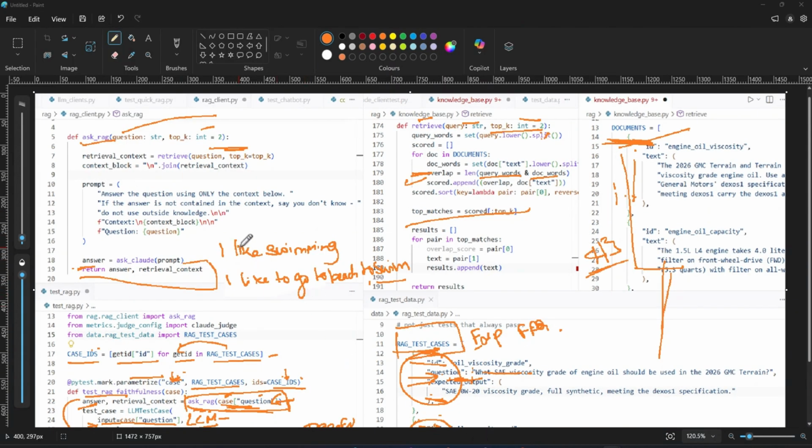The first sentence is I like swimming. The second sentence is I like to go to the beach to swim. In this one, two words are the same. Even though swim and swimming are related, they are not the same word, so only two words match. Since it is two, the model treats this answer as relevant. That is what the overlap does, and it tries to get the relevant answer.